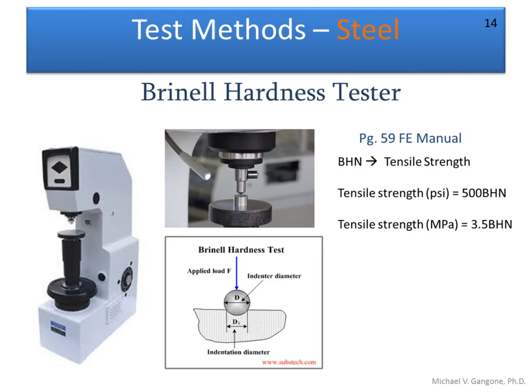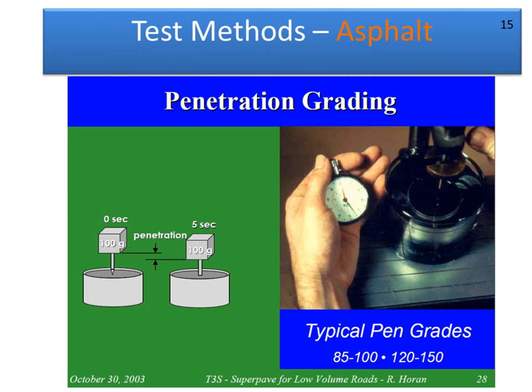The nice thing about a test like this is that it's somewhat of a non-destructive test. Even though we're damaging the material a little bit, we don't actually have to break the material in order to determine the strength of the material. So that's one of the nice things about a brittle hardness test: you can measure the properties of the material, particularly the strength, without actually breaking it, which is something we don't have the luxury of doing with basic direct tension tests on metal. All right, so that was the testing commonly done for metals and steel.